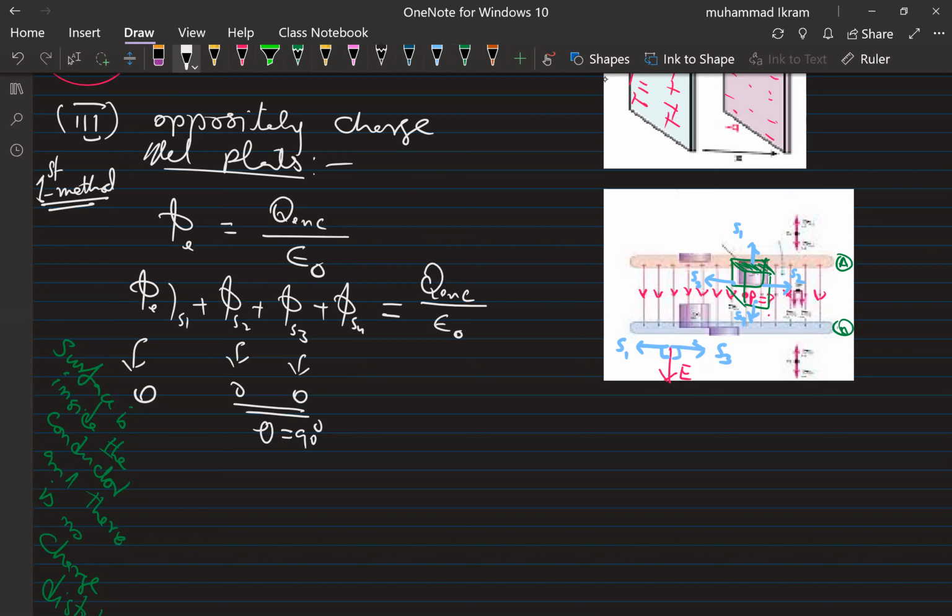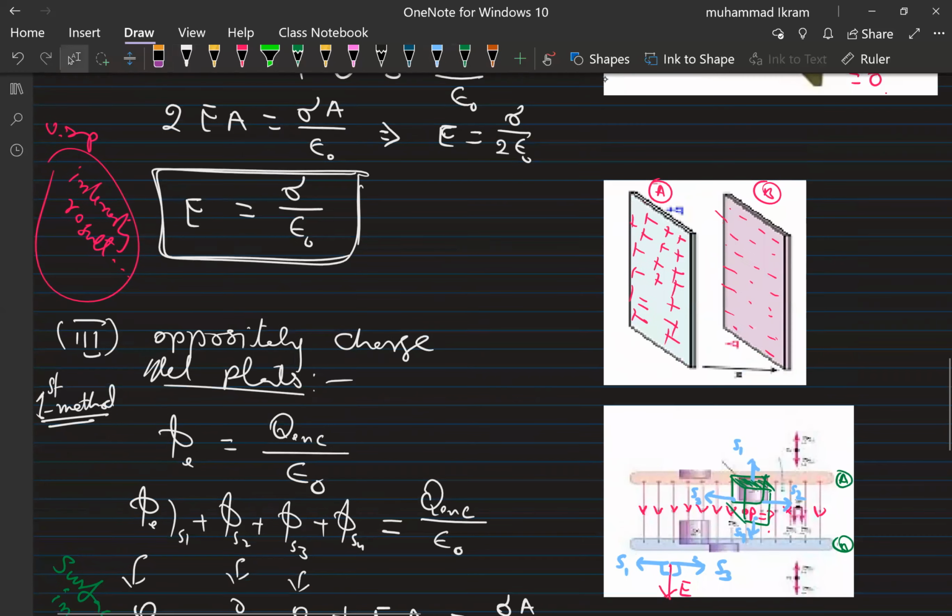Electric flux due to the surface S4, phi S4, that contributes, right? And that contribution is E times A, the area of the bottom surface, EA. And the charge enclosed, you already know, is sigma A by epsilon naught. So what does this mean? This means that the electric field intensity between the oppositely charged plates anywhere is sigma by epsilon naught. There it was half, sorry, I'm so sorry. There I wrote it, there I forgot.